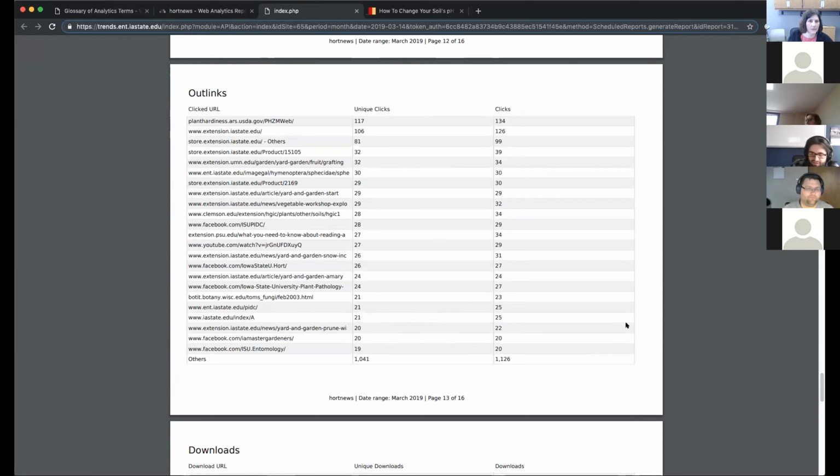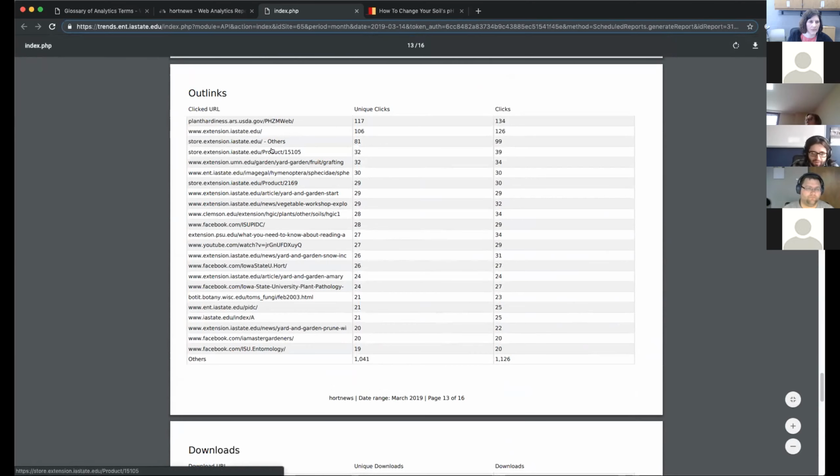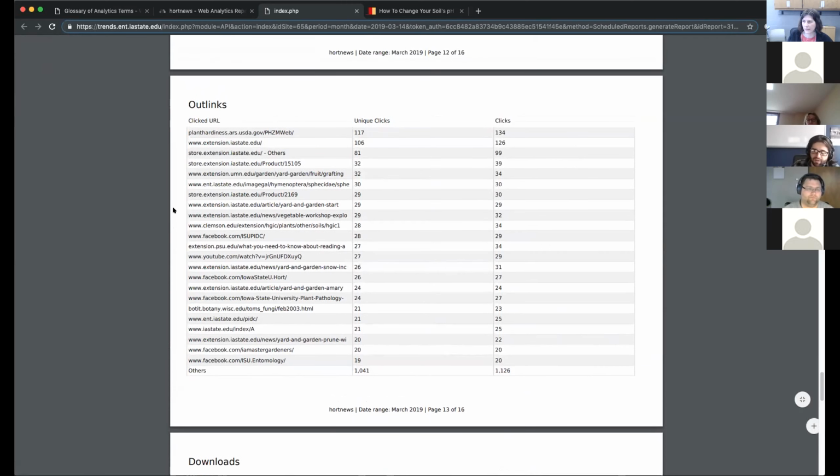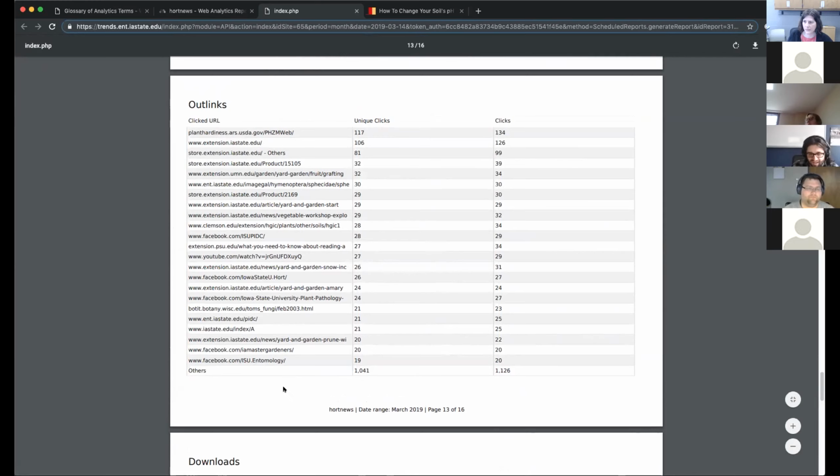Outlinks. So I mentioned this a little bit earlier on the actions page, but this gives you an idea of URLs that people are clicking on your site that are going to a specific page outside of that site. Here we're not seeing necessarily the kind of things that you might be looking for, but if you were guiding somebody to a store to purchase something on a different site, or you're guiding someone to a publication of a research paper that you wrote and you want to track that information, you want to know how many people are actually going to see that, this is where you see that information, because it's not going to be grouped with the other pages because it's not on your site.